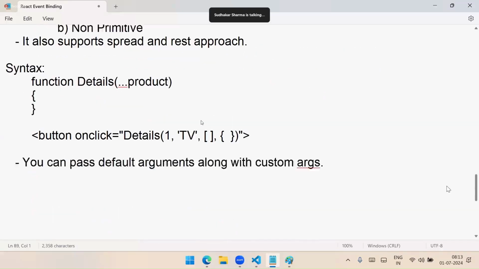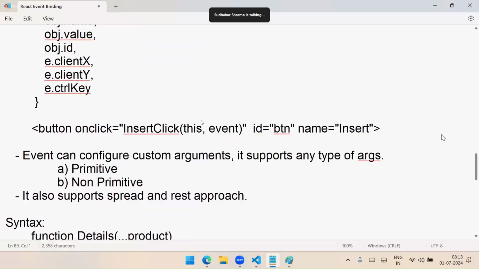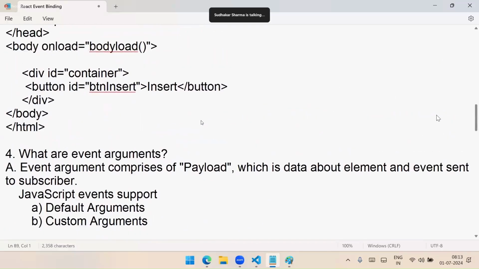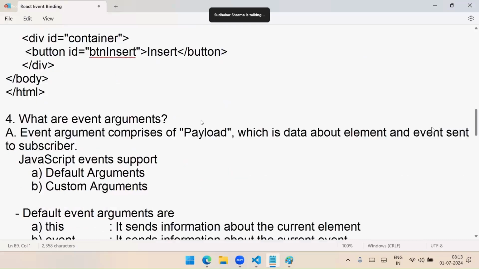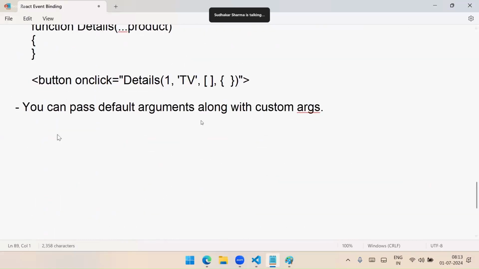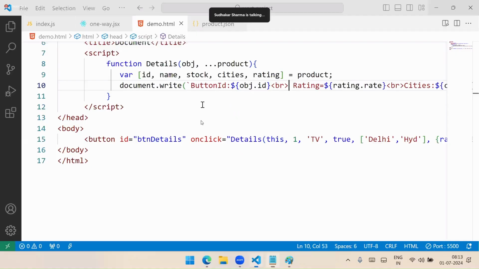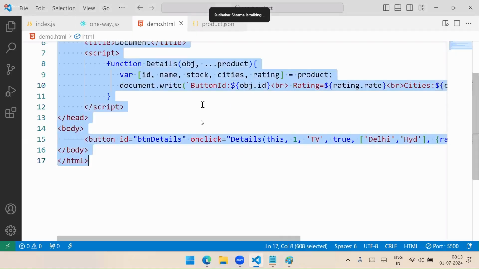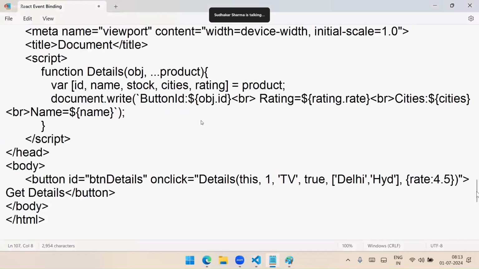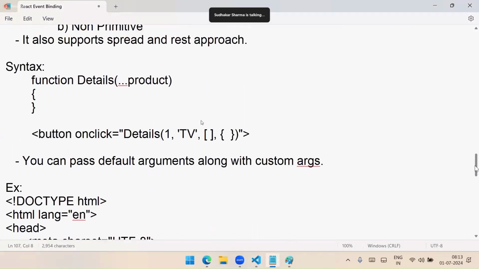Here one problem is there, and that is major actually. I will give this example first, just for your understanding. Remember, these are all HTML, JavaScript examples, because once you get clarity here, we can use this in React.